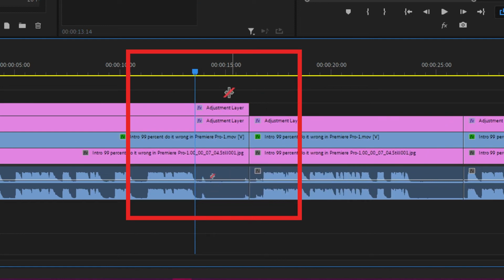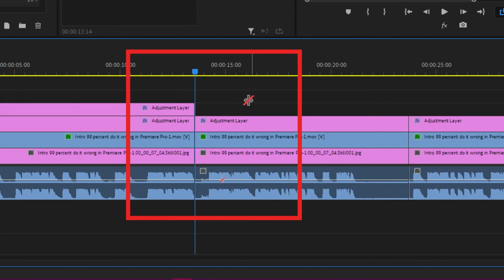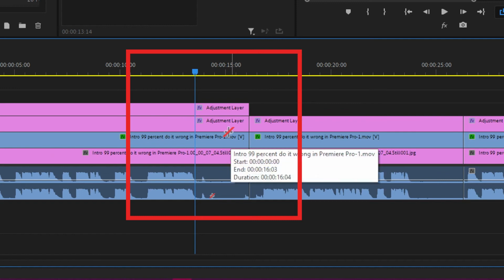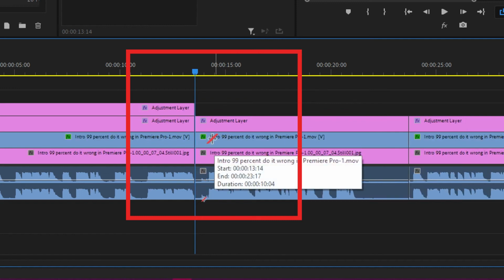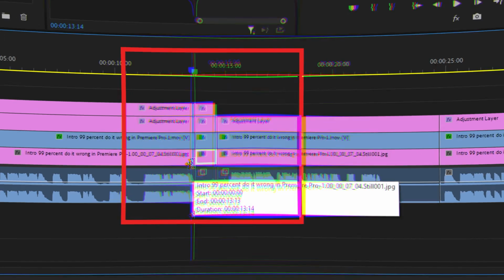from the front direction. So if all of these layers you want to remove, and there is an edit point right over here, so what you can do, you can simply press W on your keyboard, and that's going to remove or delete all that part from that edit point. So you have to be careful. So if you press W, it's going to delete all the parts from the next edit, and if you come over here, if you press Q, it's going to delete all the parts from the previous edit point. Alright, this is how you can be rocket fast in Premiere Pro and save a lot of time.